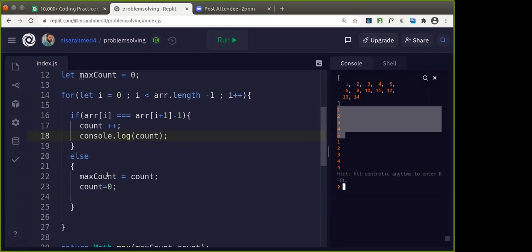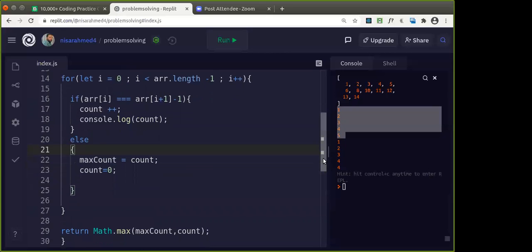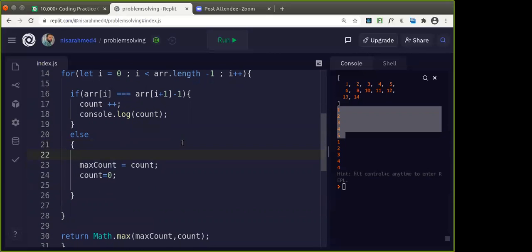So max count is equal to this one. So max count will have the value as what? 5. Okay. Good. So we need to have this statement written here itself. Max count is equals to Math.max of max count comma count.